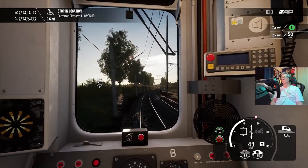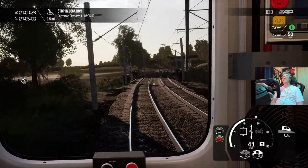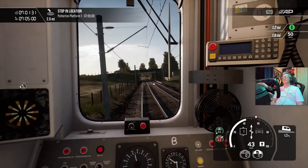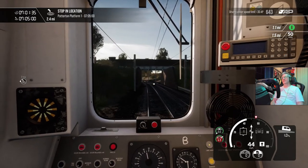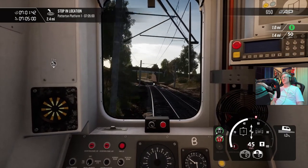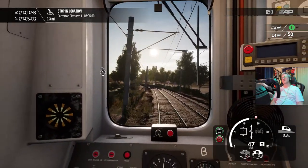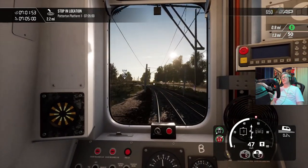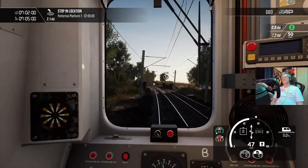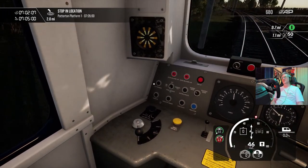That sun's looking pretty cool. These flies buzzing about, it's so annoying. Got a 1% downhill. I just need to keep an eye on that. You'd be right. That sun's right in the rise. Just coast a little bit. Foot warmer. Not put that on.